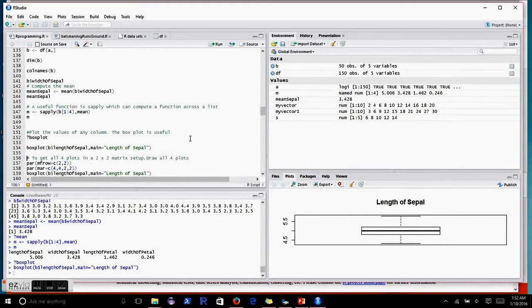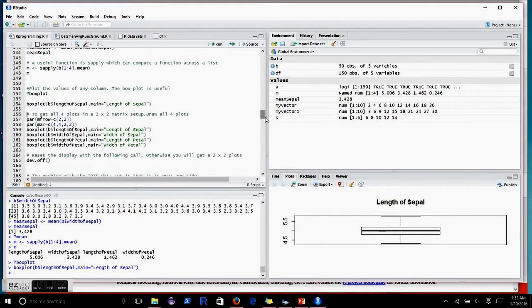Now this is something again you would want to use pretty often, which is to display multiple plots in your display. So here I'm going to create a 2 by 2 display of plots. I have mfrow as c(2, 2).